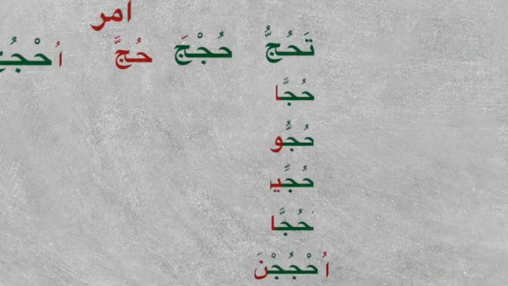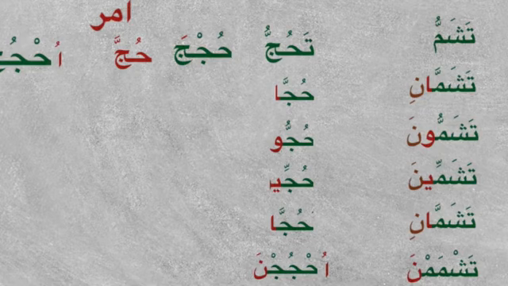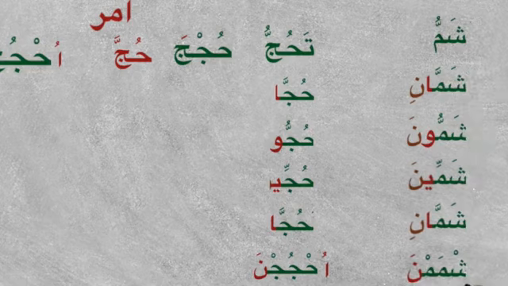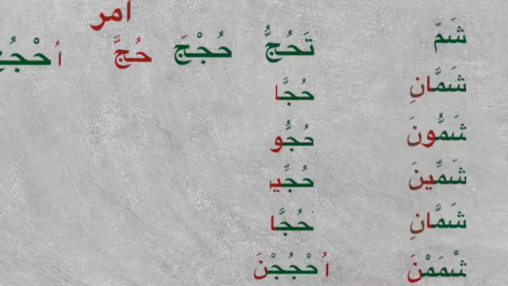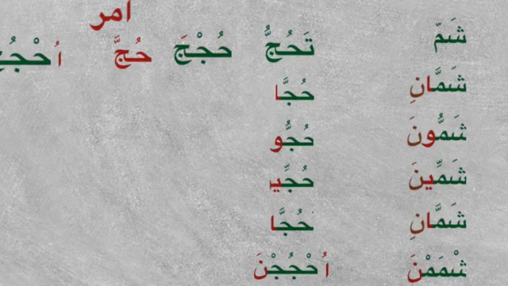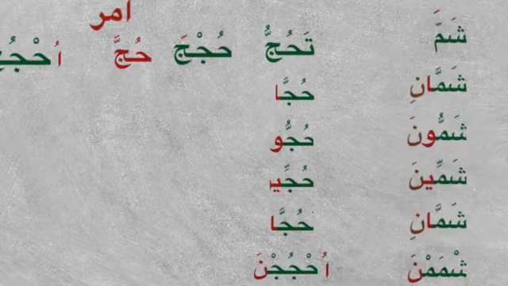Let's take the example of bab sami'a and see how the amr is made. Again, it's the same thing. We take away the alamatu mudari', which is in all the forms, so we'll take it away straightforwardly. Take away the alamatu mudari', and for shamma anta, we have to take away the damma, and we know we can't put the sukoon because it's muda'af. What will it get? We've seen the surgery here, so it will get a fatha. It will be shamma with fatha.